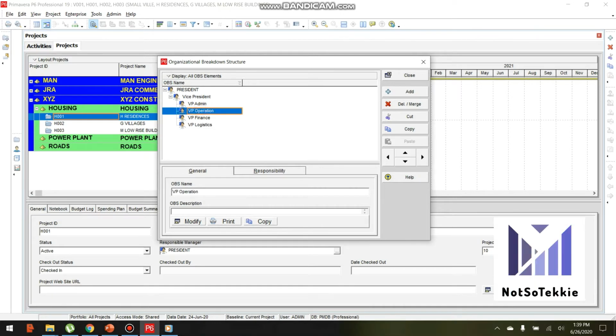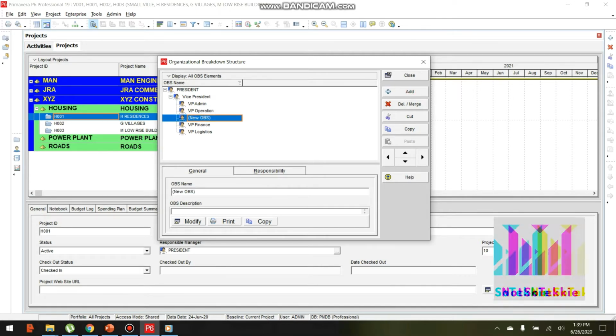Then for operation, let us create operation manager, project manager for the project. So click add and let us click the arrow key here to shift to the right. So the person we created will be under the VP for operation. Let's type the area manager.